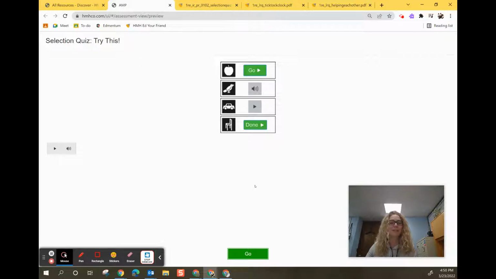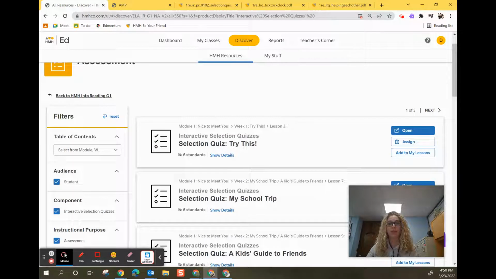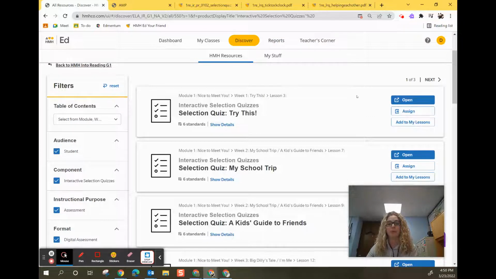The benefit of assigning these is it is graded digitally for students. So I can see that the question is over here. Notice there is no passage over here, so students will need to have that passage or text on hand so that they can reference it while they are answering the questions. You'll find all of the information once those are graded in the reports feature that you can review. You'll notice I have an assign button on the right-hand side here for each of these.